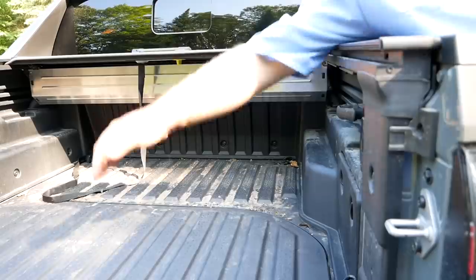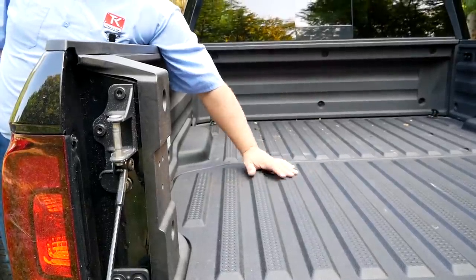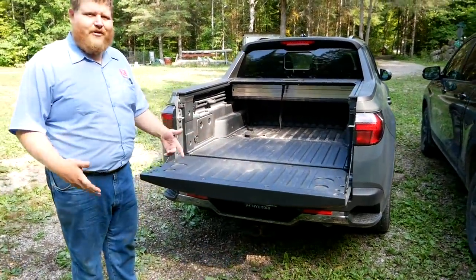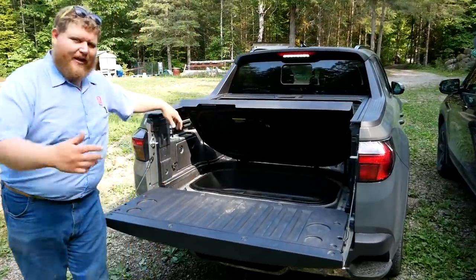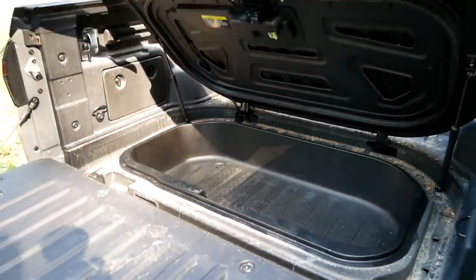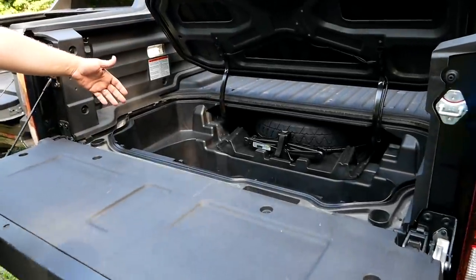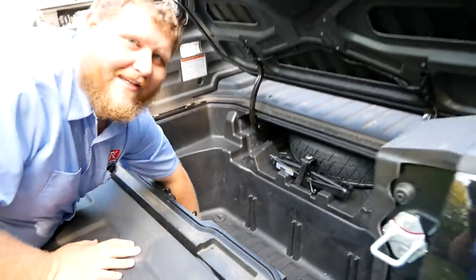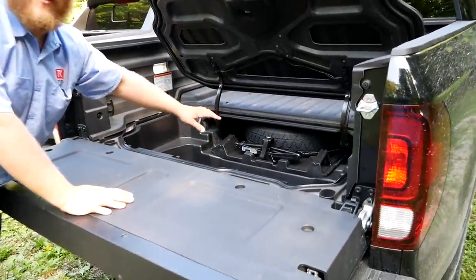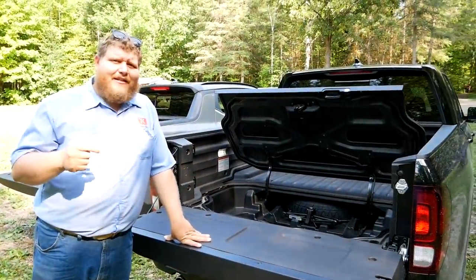On the Honda the bed is a little higher, but I can still reach in. One of the big differences is that the bed on the Honda is shallower than the bed on the Hyundai. Both of these trucks have an in-bed trunk. Opening the Hyundai's trunk, it's not very deep at all — barely halfway up my forearm. The Ridgeline's trunk is dramatically deeper, almost my entire arm. Plus, Honda puts its spare tire in there hidden away out of the elements. The Hyundai has a spare, but it's down underneath like a traditional pickup. So there are definitely some clear differences back here in the beds.